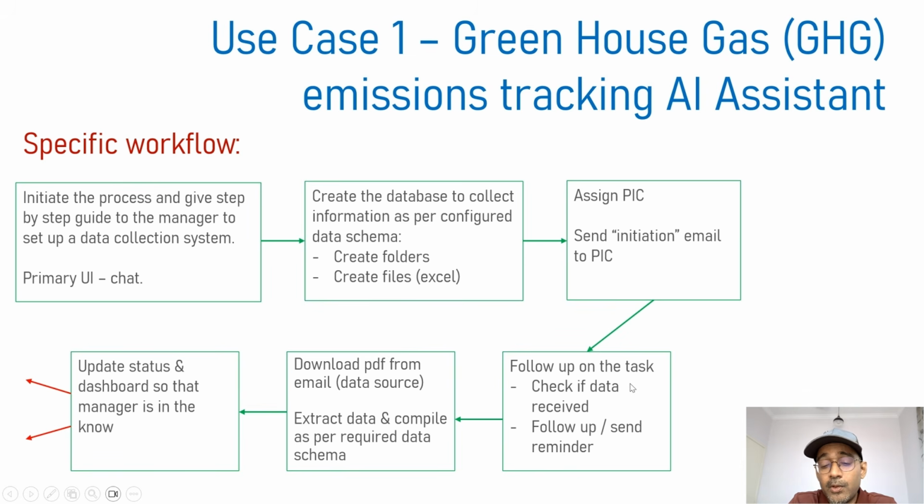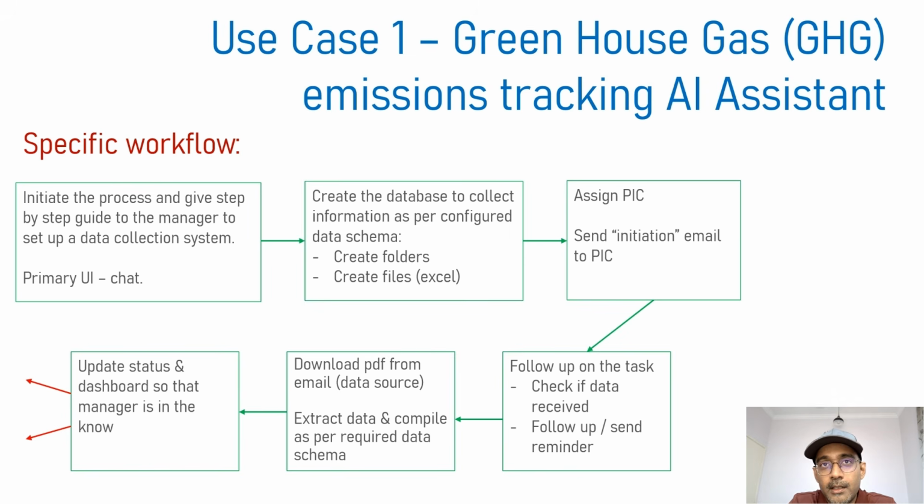And then after that, this AI assistant will also be able to follow up on the data. So if there's no information received from the assigned person in charge, you can check the email. You can also send a reminder saying that, hey, you're missing out on this data. Please get back to me as soon as possible.